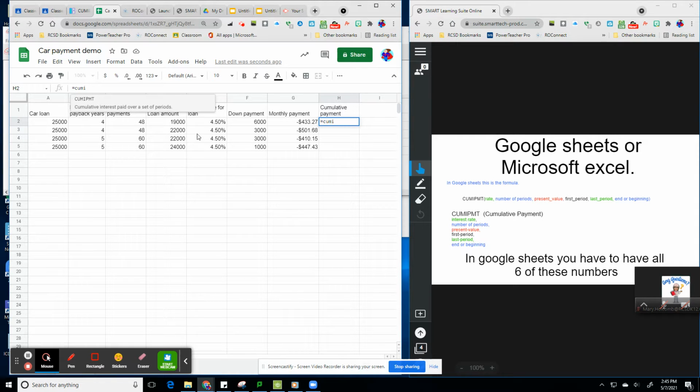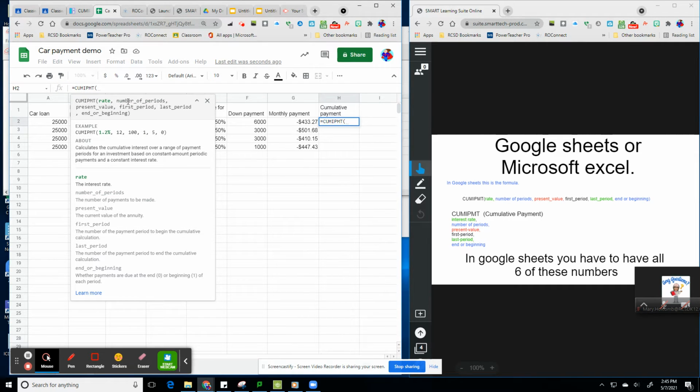CUMI, and it came right up, okay? If I have questions on it, I hit this question mark. Here is the formula. I've got to get all these figures in. It's already got that formula, so it's going to calculate it all for me.